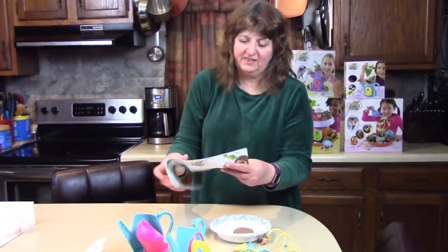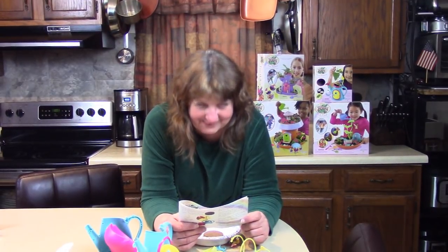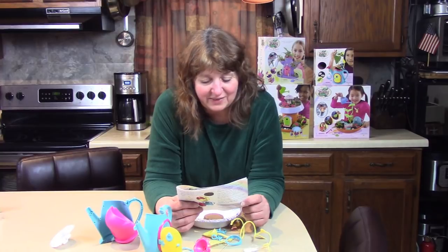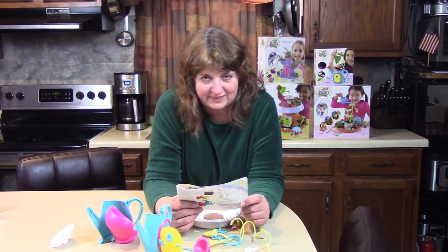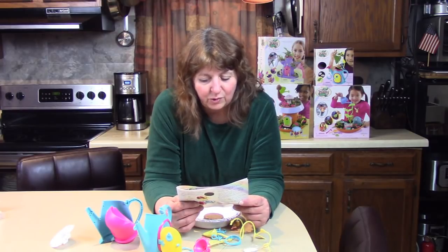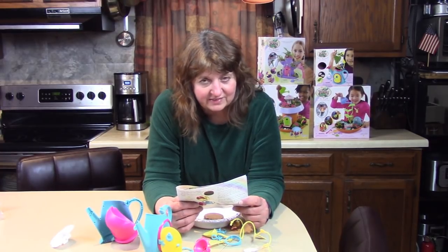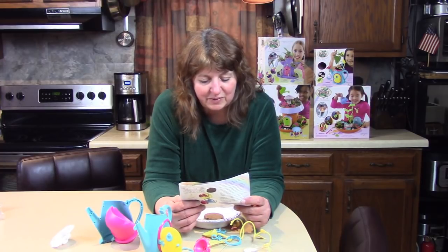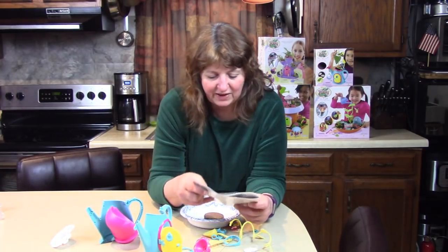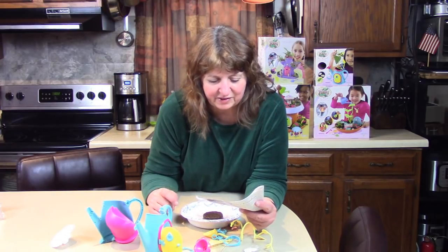Now, I just want to read you a little thing inside this booklet that will come for the child that you might purchase this for. Tell me a story. I'm going to tell you the story. Did you know that fairies are everywhere? They are. Not everyone can see them, but for those of us who can, they're a magical sight. Fairies love nature, so usually you'll find them near flowers and trees and toadstools or among the other wild and beautiful plants. You can invite fairies into your home by creating magical gardens. It's true. They will quickly become your friends when you give them a lovely home and help them care for it. Okay, that's how you start this garden. And then there's step-by-step instructions of how to put this together. So while the soil is softening up, let's start following the directions and putting the garden together.